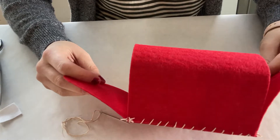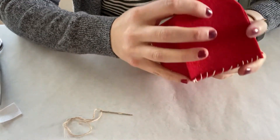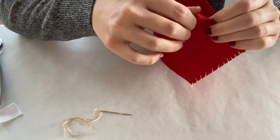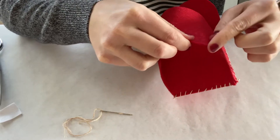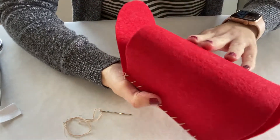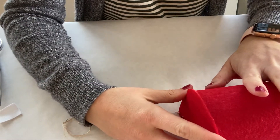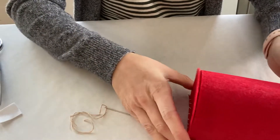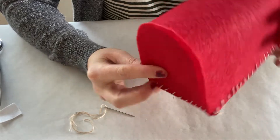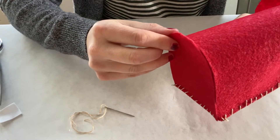We've stitched our sides and each of the door pieces on — those are the trickiest parts, but you can do it. If you want to put a few pins in to hold it in place, you can. We're going to line up this curve and stitch it to the main piece. Mine looks a little bit bigger; we can trim it as we go if needed. We'll use an overstitch to stitch that curve to the main piece.